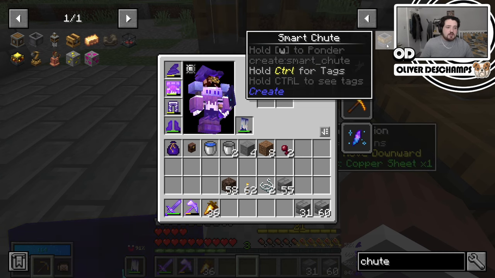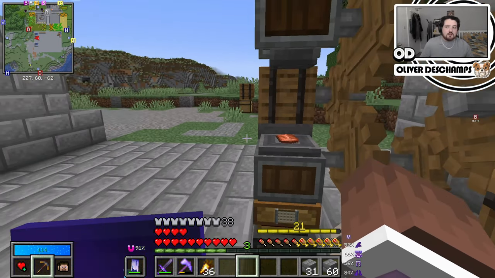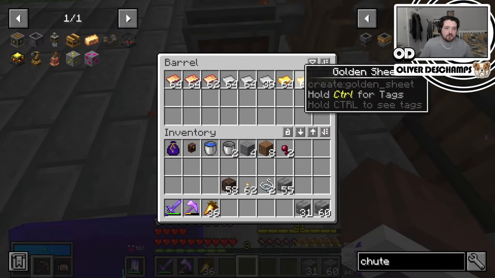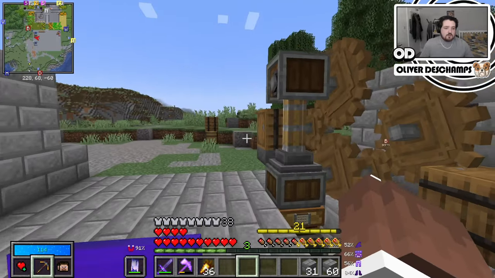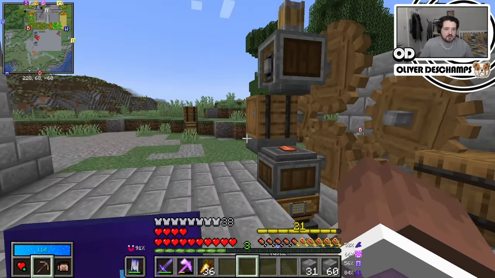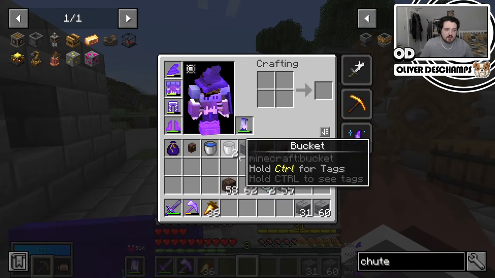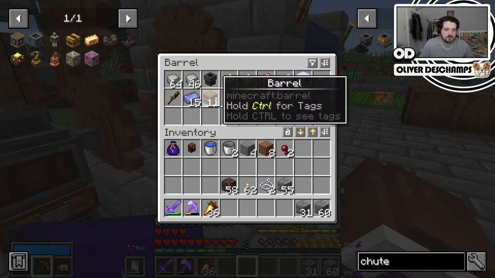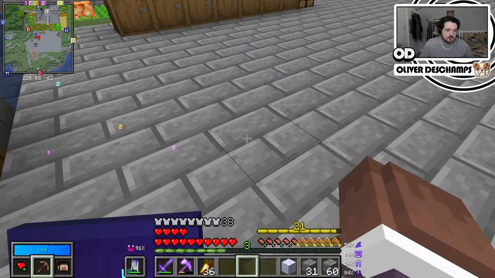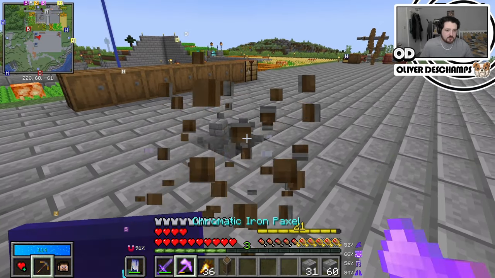Chute, because I needed one that I could put a filter on so that it's filtered only to take the plate, the sheets out rather than all of the ores. So maybe let's try and build a mixer for over this side. So what do we need for the mixer again? We need an andesite casing. So that's fine, we just need one of these and one of these. Put that down, and bang.